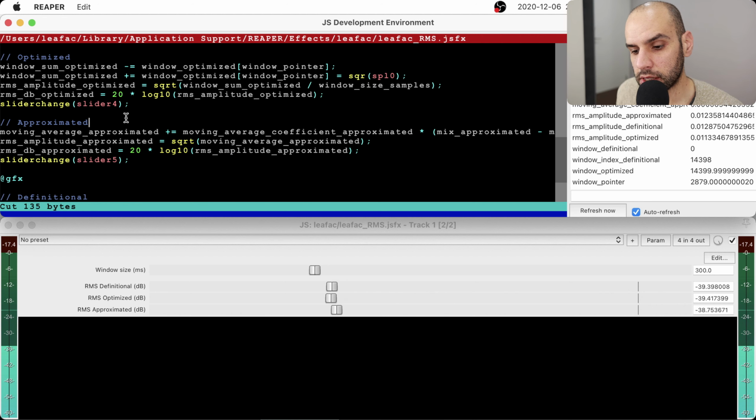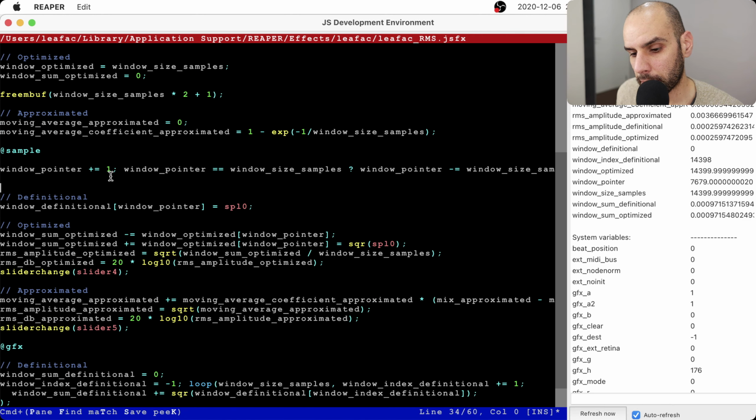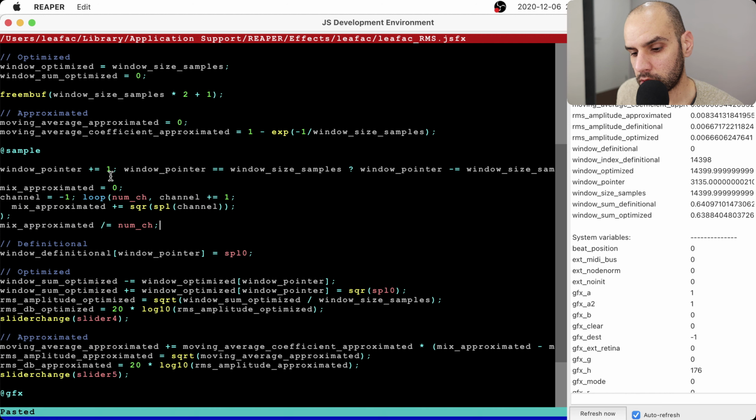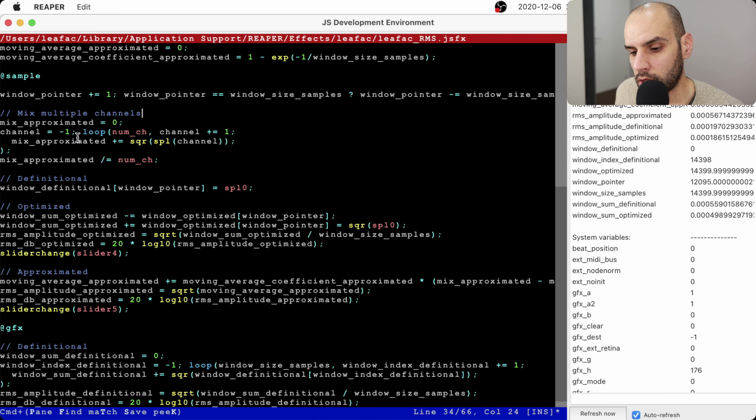So what if I just take this part of the code, move it up, because it will be useful in two different parts, and I'll say that this is mix multiple channels. Yeah, and I should say that this is a mix of the multiple channels squared.